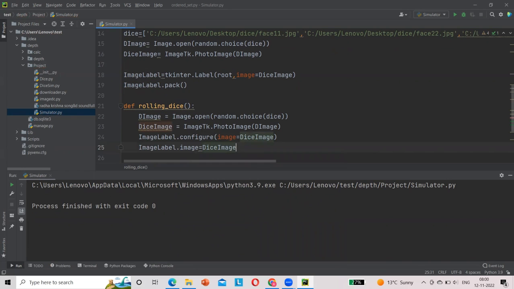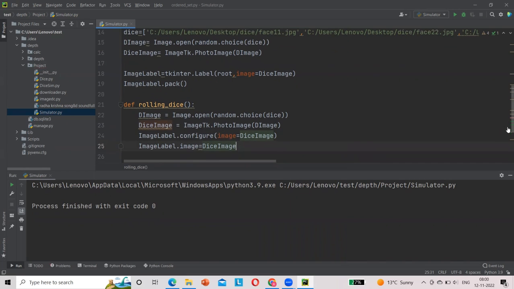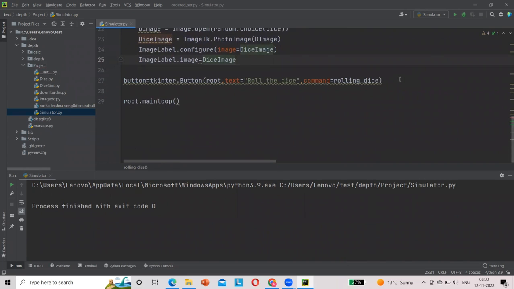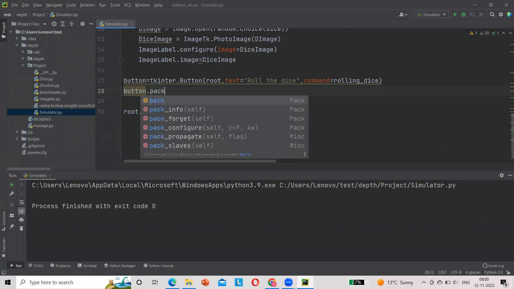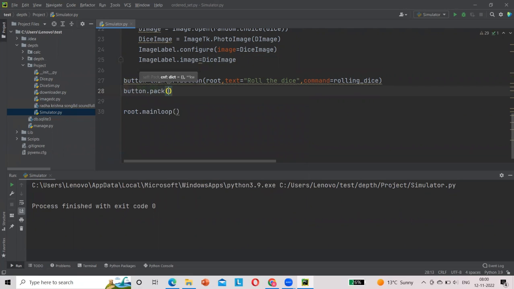Okay, students, so we have created a function. Now we have created a button, but we need to pack the button inside our GUI. How do we do that? Just use button dot pack. Now students, there is one property of pack.